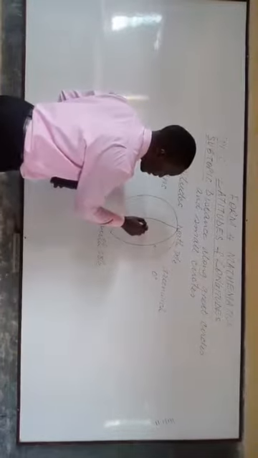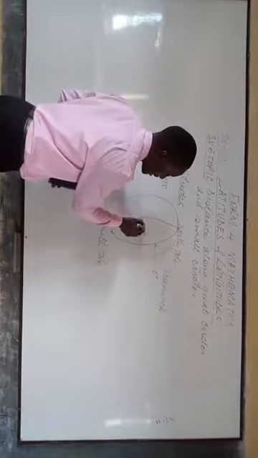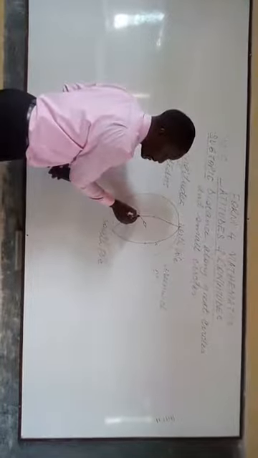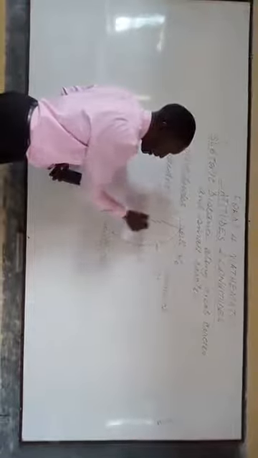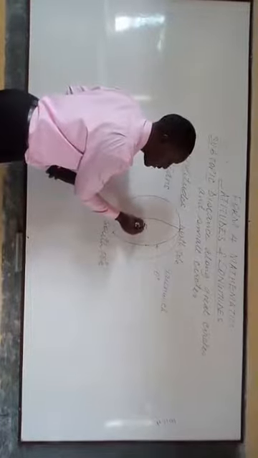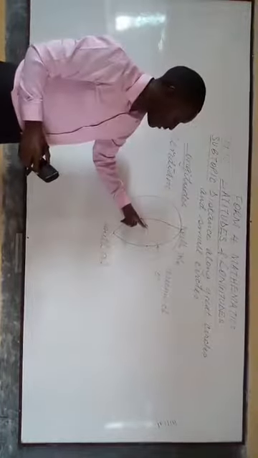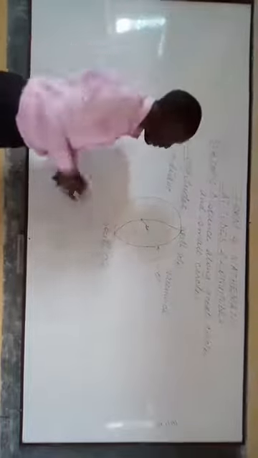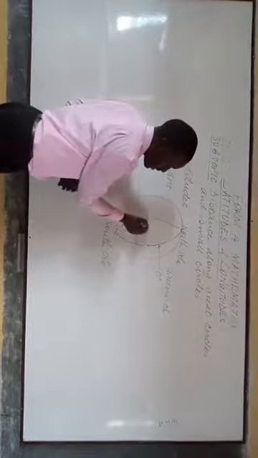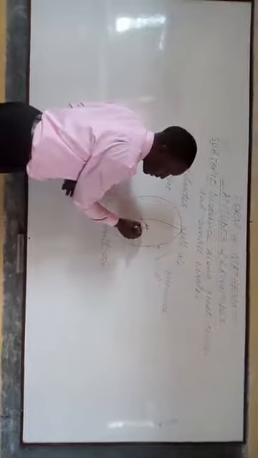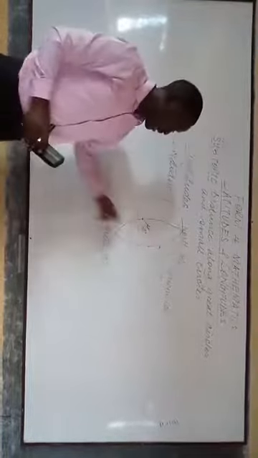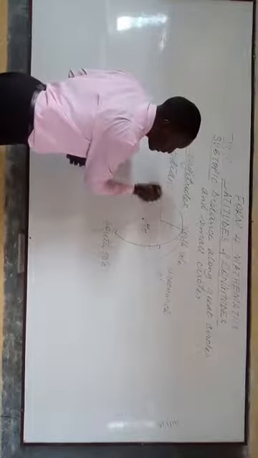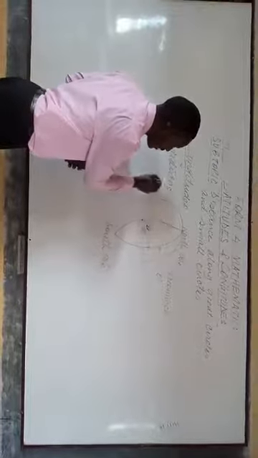So these two meridians are going to form a certain angle. If we join this point on the surface of the Earth to the center here, and this point on the surface of the Earth on this other meridian to the center, they are going to form a certain angle. So this angle is the one that you're going to use to describe this other meridian. If the angle between these two is, for instance, 20 degrees, then this meridian will be assigned 20 degrees.